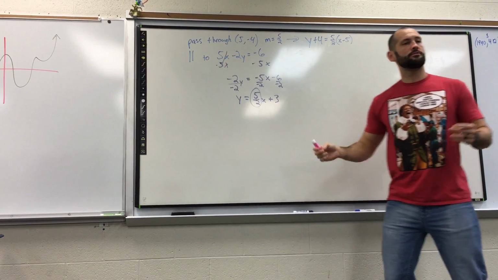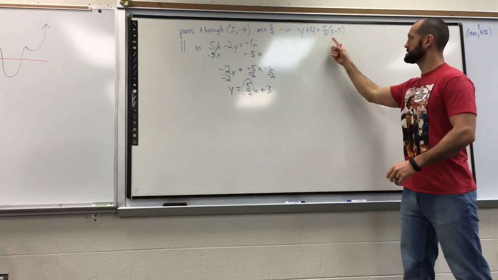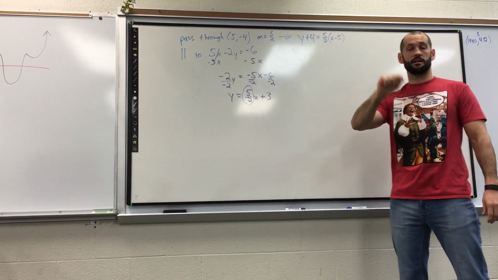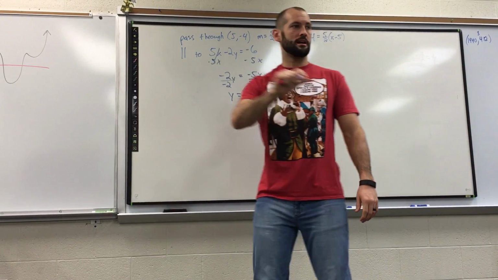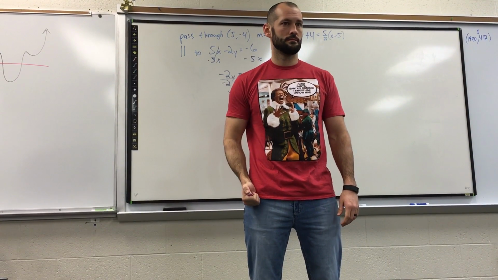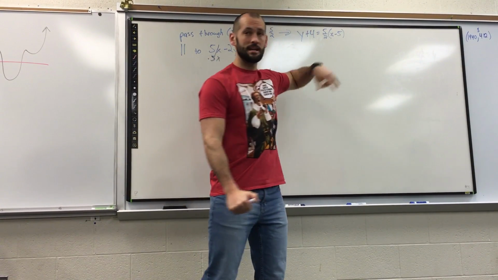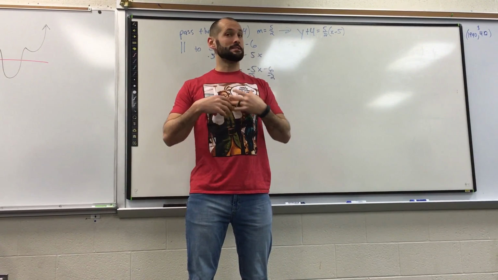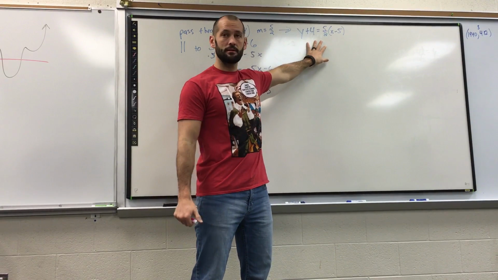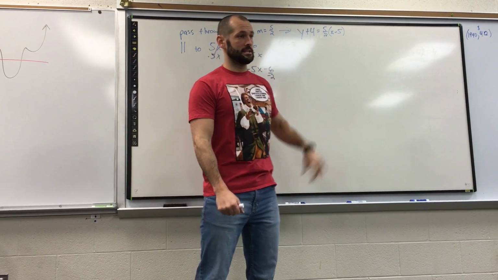But keep in mind, what if you get to the actual final, and you get to this as your answer, and every single answer on the test says y equals. Then you're not done. Then you need to get it into a form that you can recognize as an answer. But for right now, if it just says an equation, you can stop there. But for funsies, we're going to get it into slope-intercept form.